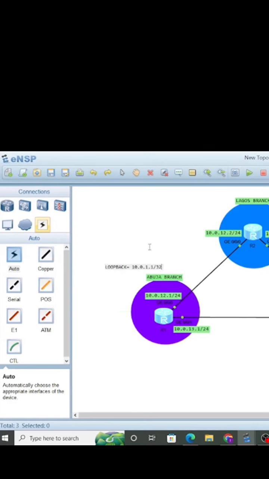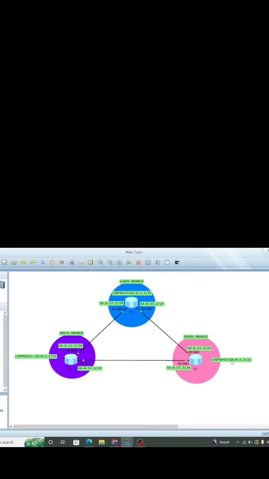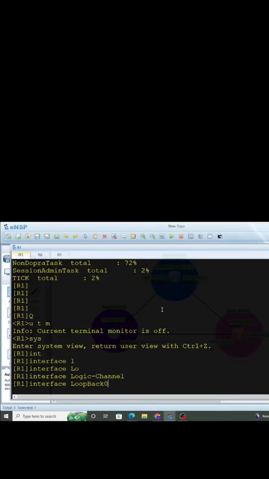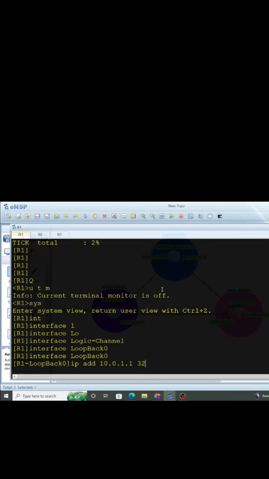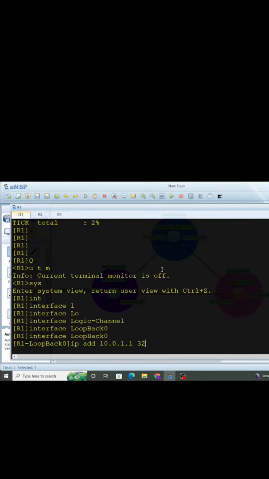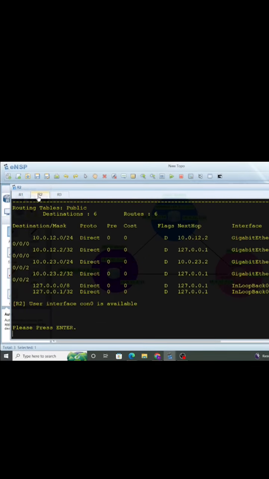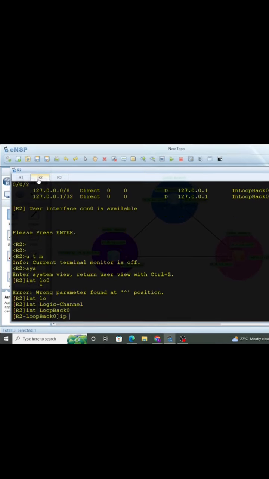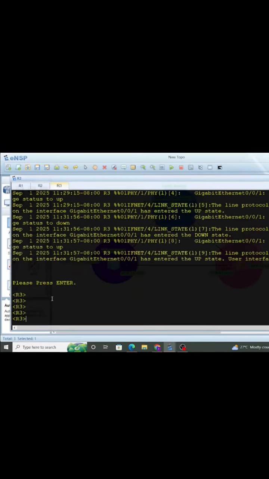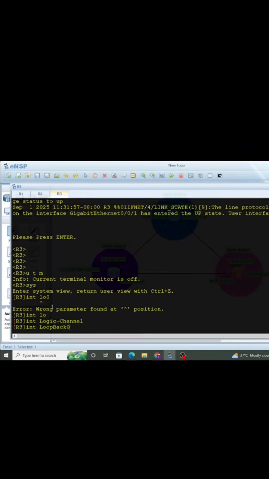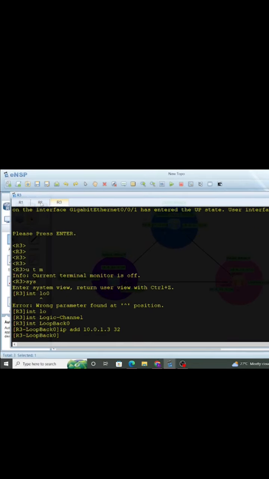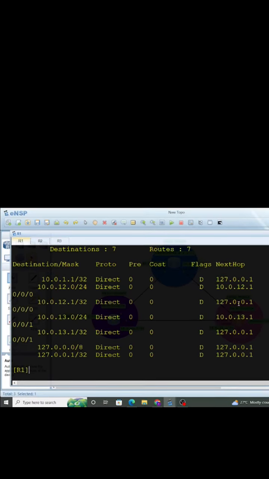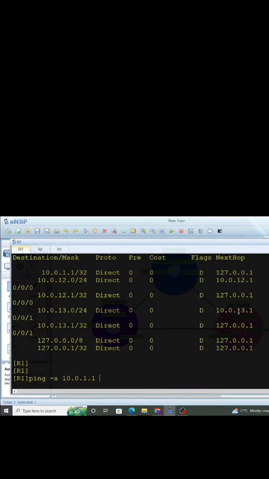Anyway, I put in my loopback address, as you can see, and I configured it into the router, the loopback address for router 1, router 2, and router 3. So this is me basically putting the IP address into the loopback interface for router 1. I checked it and I saw that it showed in the configuration. Then I checked, it showed in the routing table, sorry. Then I also did the same thing for router 2 and router 3. As you can see, I always do the undo terminal monitor to start so that I don't get broadcast messages. You check again and you see that it's also in the routing table there, 10.0.1.1/32.